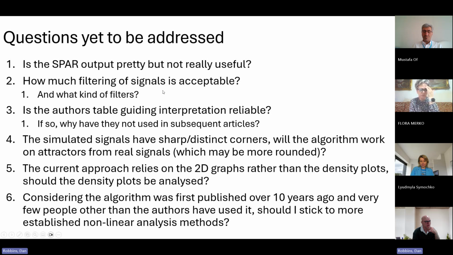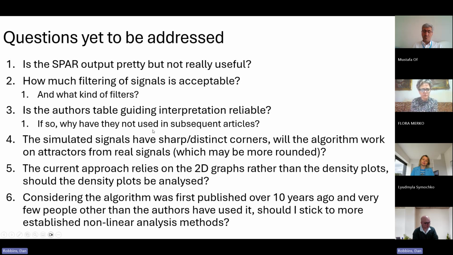I need to be very careful in the filtering and preparation of signals to make sure I don't take out the actual features such as the dicrotic notch. So I need to work out what kind of filters are actually available. Looking at the authors who generated the algorithm, I've realized they've never used that table they proposed in the original one again, which does make me wonder whether I should have the faith in it, or whether my own observations are that it just isn't as reliable.